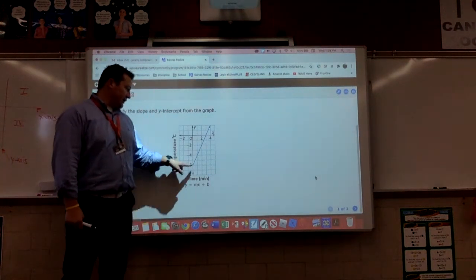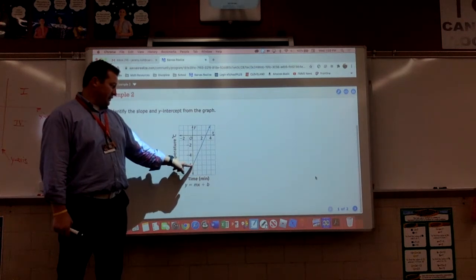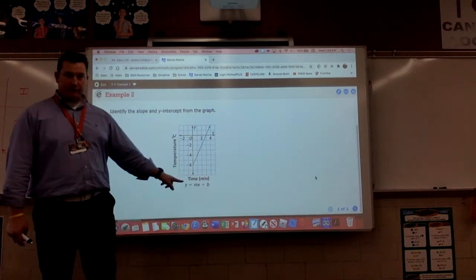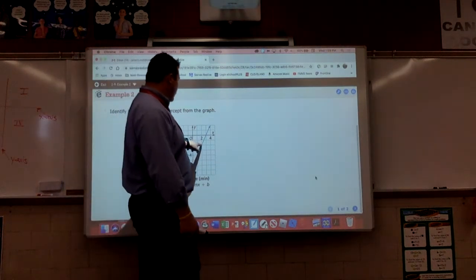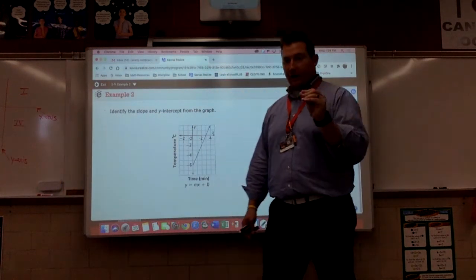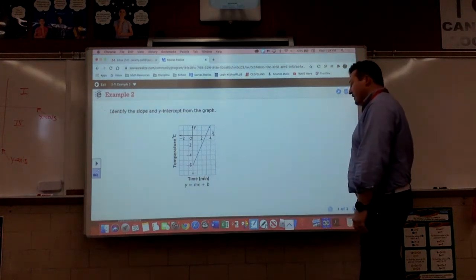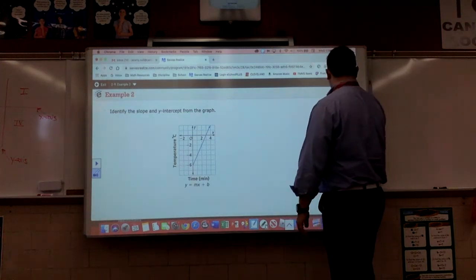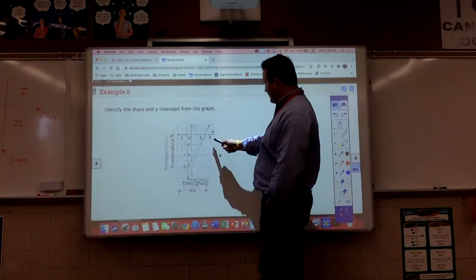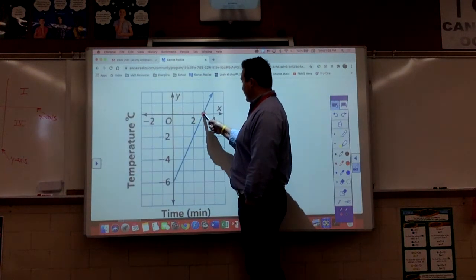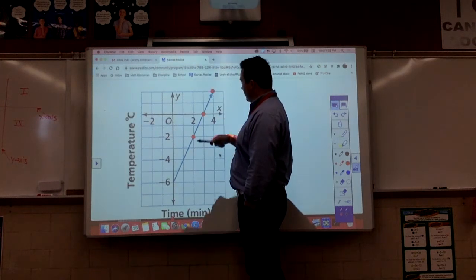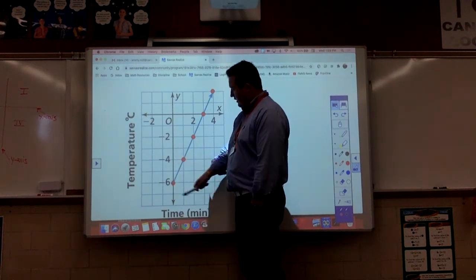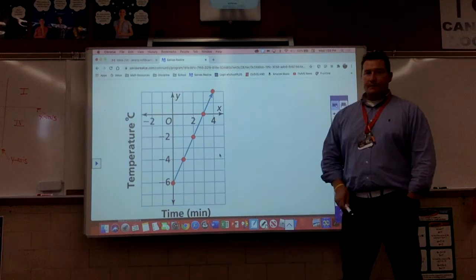Look, I think the y-intercept is this point right here. That number. I think the slope is going to be found by picking out two good ordered pairs, right? 2 good points. Where would you find 2 good points? Well, Mr. Knoll, I'm glad you asked. I see a good point here. I also see a good one here. I even like that one up there. I like that one there. I like that one there. There's a lot of good points there.